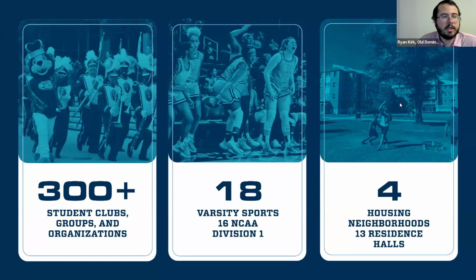Campus life here is going to be very involved and engaging. We have over 300 student-run clubs and organizations. This makes it super easy to find a group of people with similar interests, similar backgrounds, whatever it is you may be looking for. If for some reason none of those clubs catch your interest, all it takes is a few signatures. You can create your own. So we do allow our students to pursue the things they're interested in, both inside and outside of the classroom.